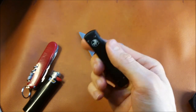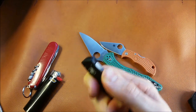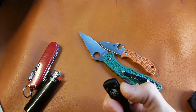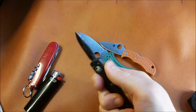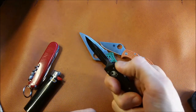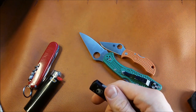And I don't know if you guys know that the out-the-front action is actually not something that's going to just, if for some reason you pushed forward on it while it was in your pocket, it's not going to blow through your clothing and stab you. There's a safety feature built in.